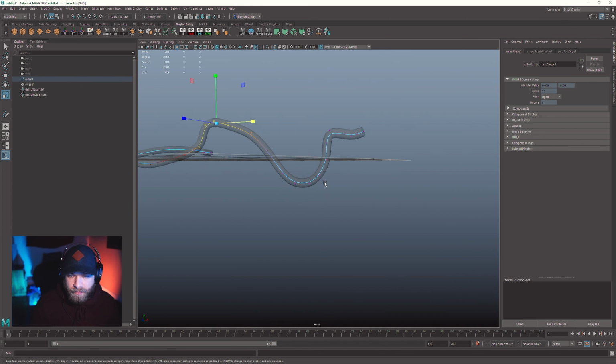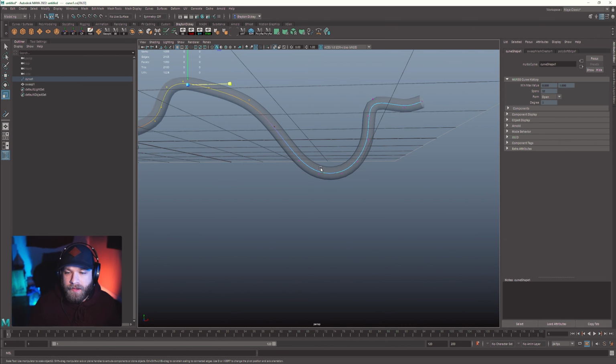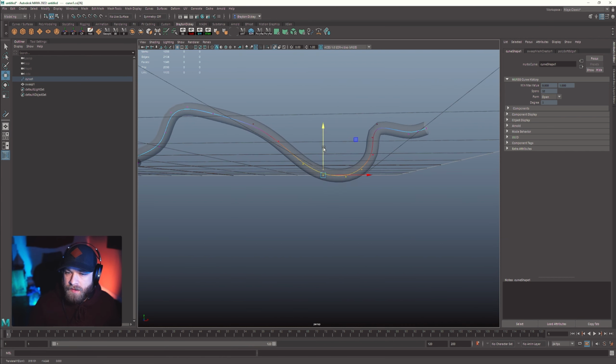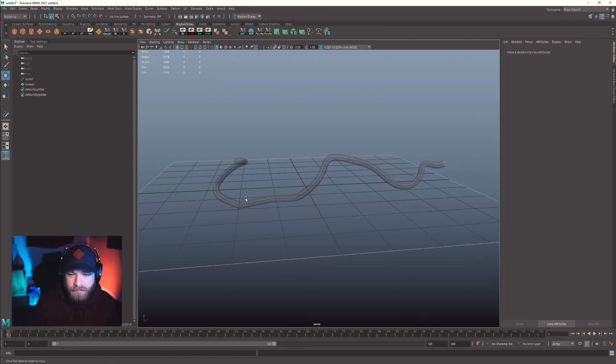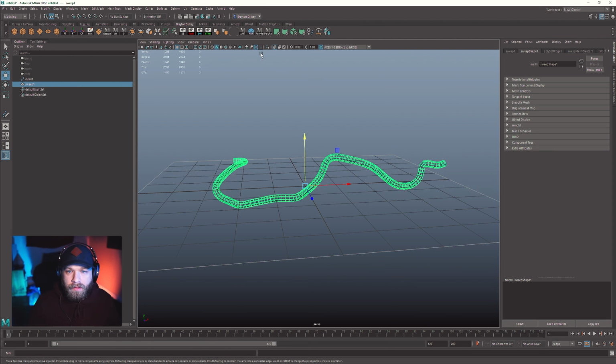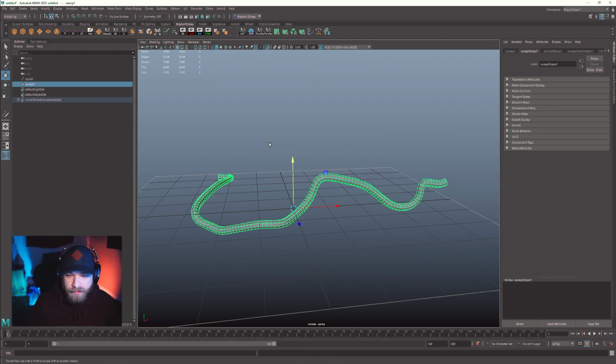Yeah, so that's really where the power of the Sweep Mesh tool comes into play, is that it's non-destructive more or less. And I've been able to get crazy. So again, as long as you don't clear history, you can do some pretty interesting things here.